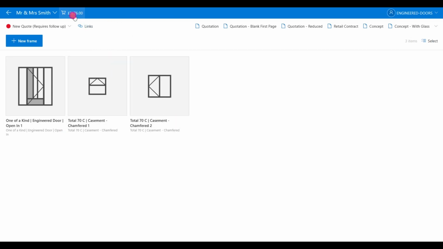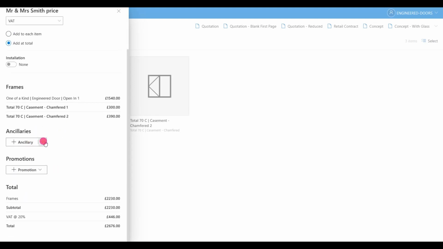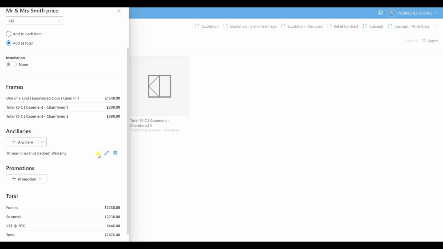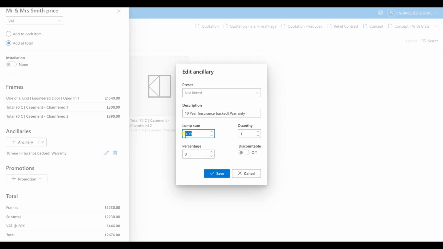So then, obviously we've got our frame prices, and then we can go back to the main screen, click on there, and then we're back to what we used before, and then we can add other bits in. So let's say we want to do an insurance-backed warranty, and you want to do that at a percentage. You might mark it up 35% here, because you might have actually put the costs of the frames in. That's up to you how you want to show it on your quote.